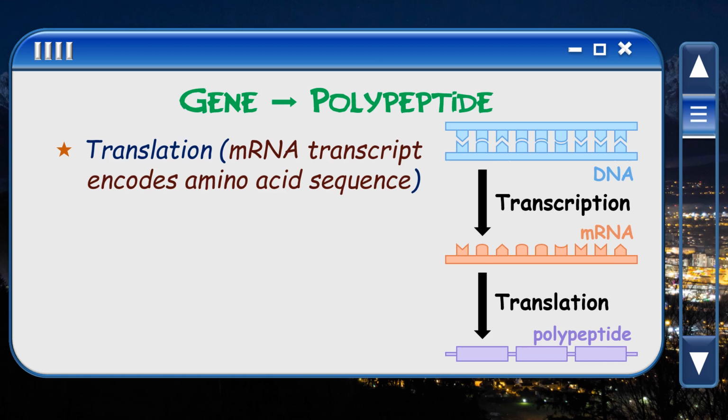Now there is another stage which we call translation. In translation, the messenger RNA came with the information from the DNA, so it has to hand over this information for the amino acid sequences, so that they can arrange the amino acids how they are supposed to be arranged in the particular protein that has to be produced, because the information has been got from the genes on the DNA in the nucleus.